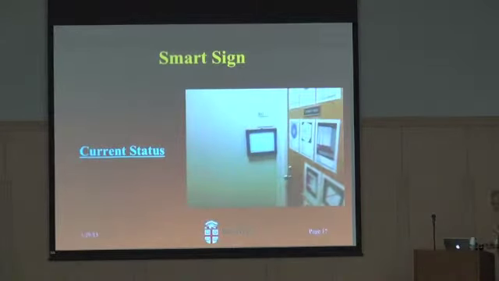Next problem, next code I'm writing. I have a sign outside my office. Actually, I have a picture frame outside my office connected via Bluetooth to a computer in my office. This is an intelligent picture frame, or an intelligent sign as I call it, smart sign. And it automatically updates to say what my status is. So it detects if I'm in my office by checking if it can see my phone via Bluetooth. If it can, it says I'm close enough to my office so you can say I'm in my office. If it can't, it says I'm out of the office.